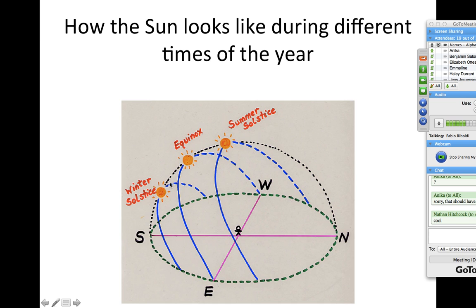And so again here, just to show you another way of how the sun looks at different times of the year. During summer, the sun looks higher in the sky. At the equinox, the degrees at which it is higher is exactly your latitude, really. And then in the winter solstice, the sun looks closer to the horizon from wherever you are.